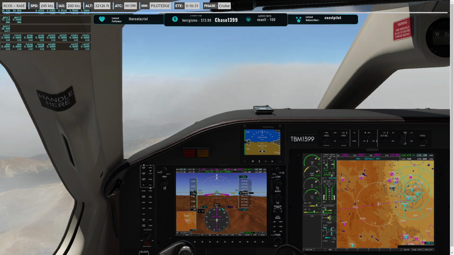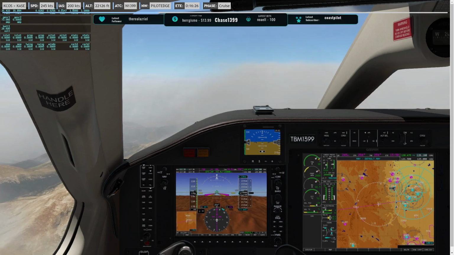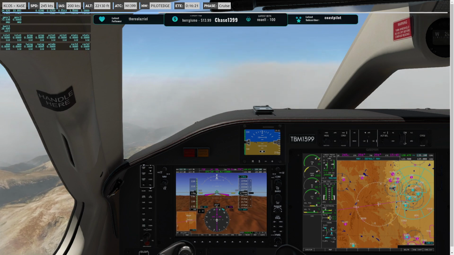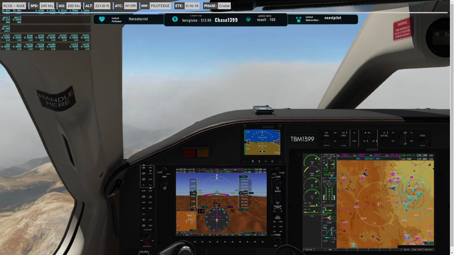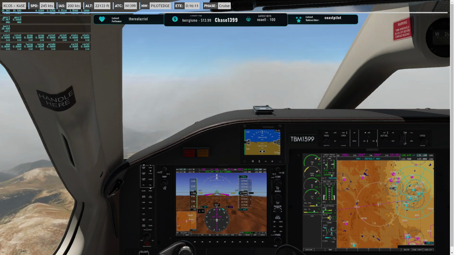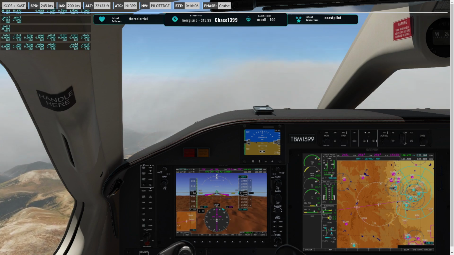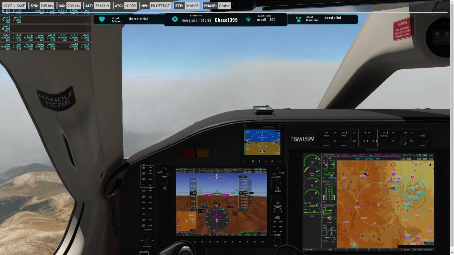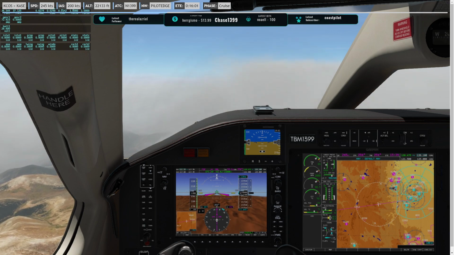Where does it say it's TBM? Let me see. So is this just like a G1000 mod for any airplane that uses a G3000? I guess the TBM default is a 3000, but this mod makes it better? Is that what this does? So it's not actually like a TBM mod, it's just an avionics package or something.